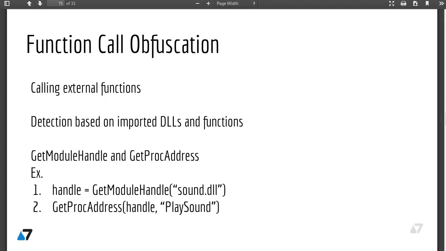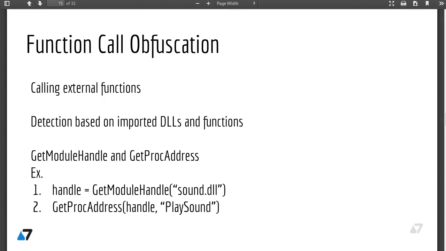First, you call GetModuleHandle with the name of the sound DLL, and if this library is already in your process, you get a handle to this library. Then you can call GetProcAddress with the PlaySound function as an argument, and in return you get the address of that function. And then you can just call that function.